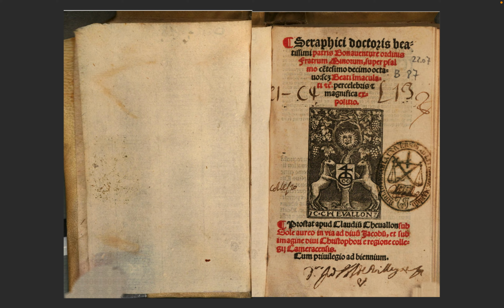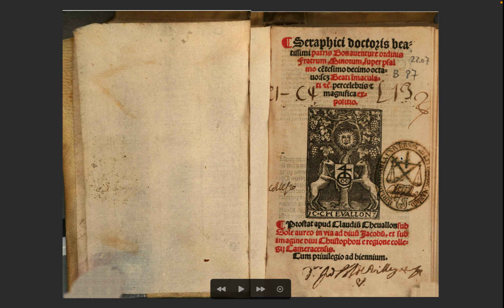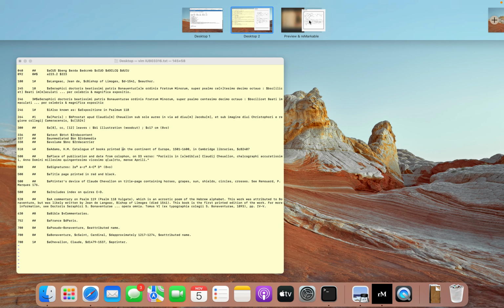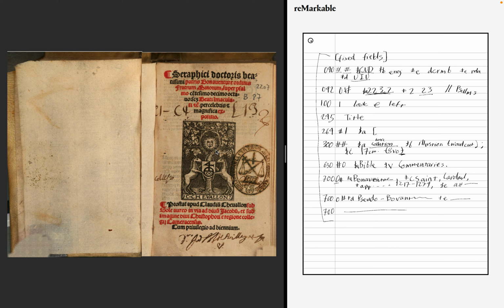The title page is sometimes not counted as a real page. In this book it is, and it actually makes it much easier, so I don't really have to talk about that. Unfortunately, I'm going to have to shrink this just a little bit because I want to get this in here. So hopefully you can still kind of read that.